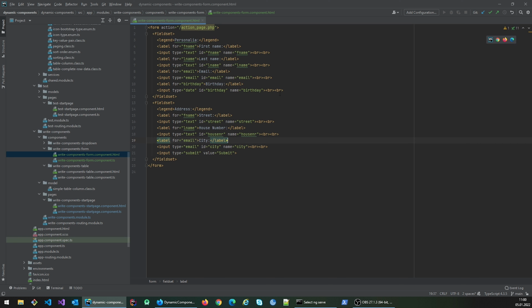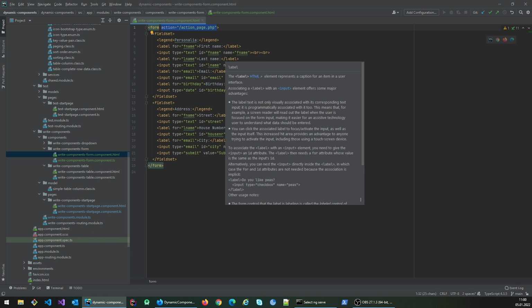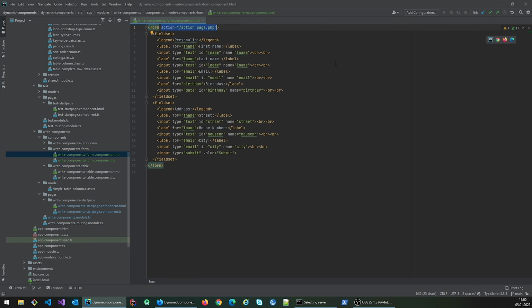So inside the HTML form, when we're looking at it, usually HTML forms have an action, and this is sending the form data to a specific page. But since we're on a single page application, that's not exactly what we want. What we want is to just get an object out of the form, and usually you're not sending it anywhere because you're actually doing an AJAX request to the server, to an API endpoint, and sending the data over there. So I'm going to remove this first thing, and very important.